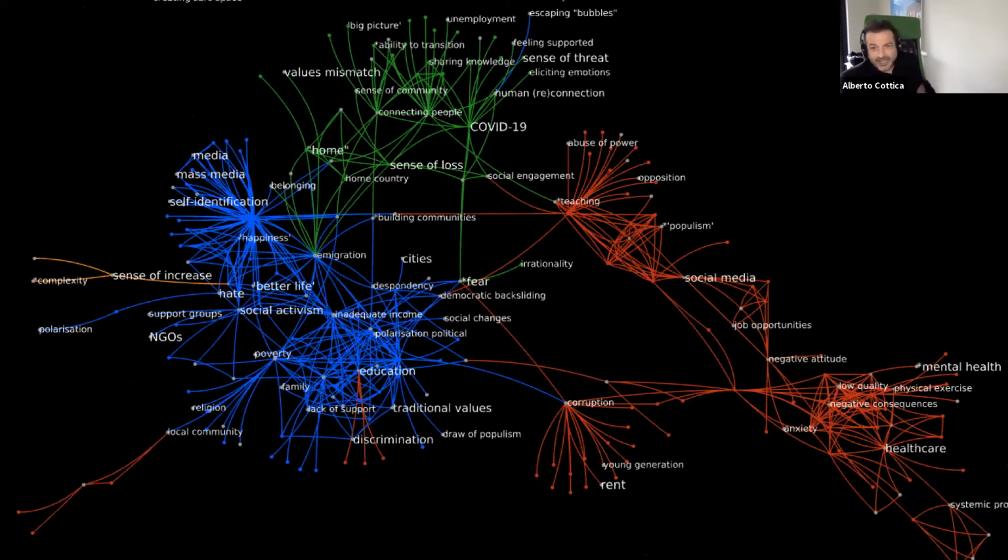For example, this is a heavily filtered codes co-occurrence network from a different study, one on populism in Eastern Europe. And the debate here happens in four languages. And the principal investigator was curious to determine whether there was a different perception of the issue across the different languages. So we color-coded the edges by language of the original post. Red is Czech, green is English, blue is Polish, and there's a little bit of orange to the left for Serbian. And the answer to the principal investigator's question is visually obvious.